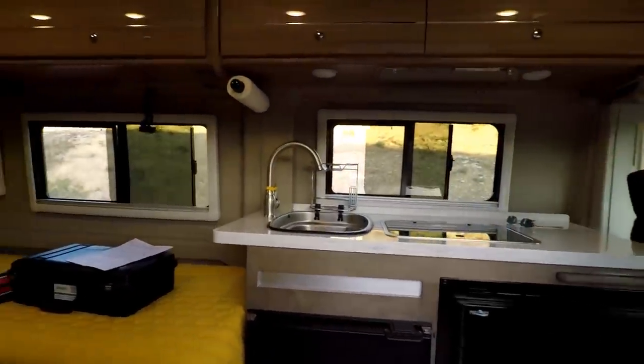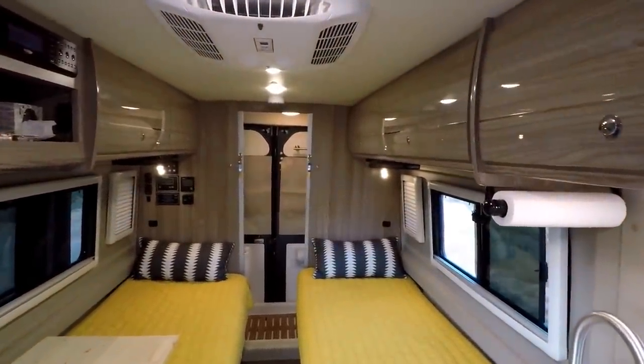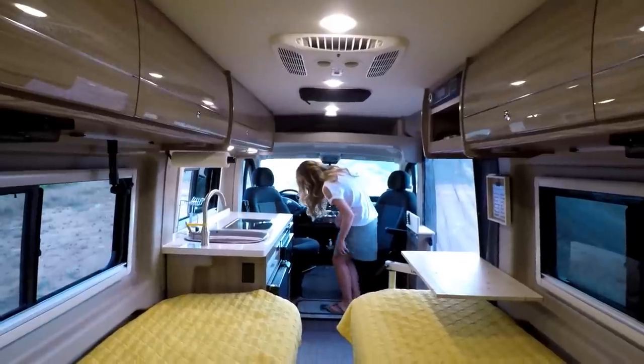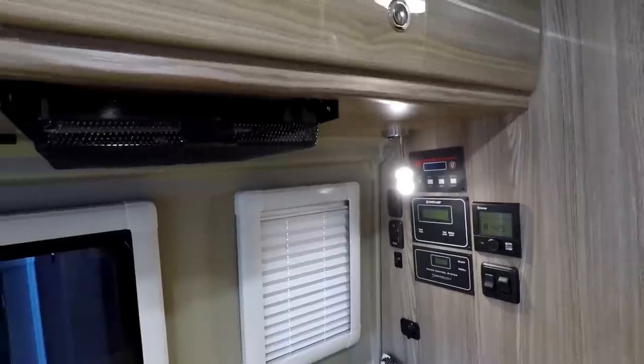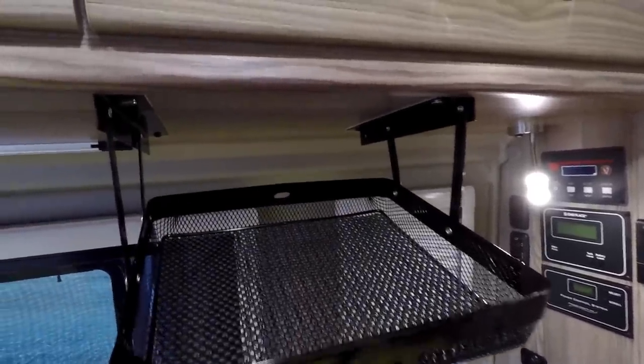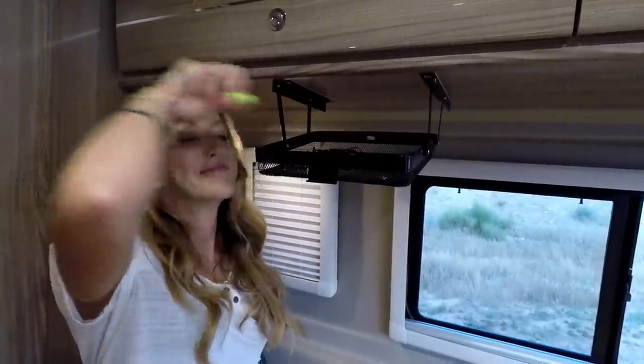We're in. So this is the KL floor plan. And you can tell by just looking around the inside it looks just like a standard Travato K floor plan. But there are some things in here that you won't get — like the Lagoon table. The things that you will get when you get the National Park Foundation Travato are these anything keepers. These things are very, very convenient. When you start to use it and you can just reach up and put your phone in the thing — I keep earplugs, headphones, a USB charger, and usually a book up there. Very handy.